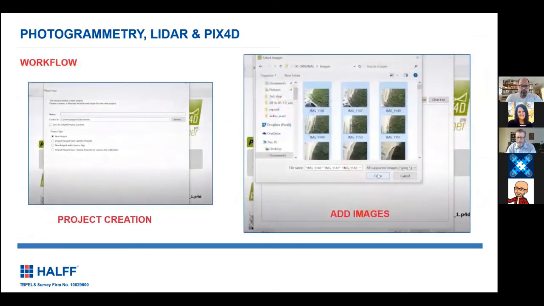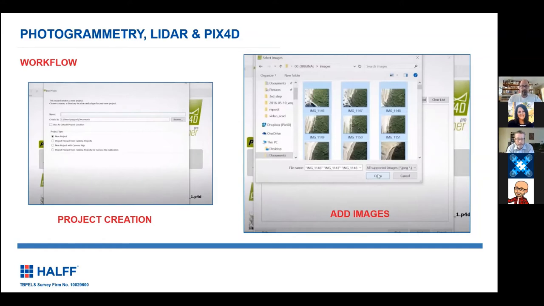I wanted to go in just real quickly here, because I only have a few minutes and I want to give Roger plenty of time. Just a real quick workflow with Pix4D. This is really one of the reasons why Pix4D is as widely used as it is. It probably is the most widely used photogrammetry software for drones in professional services, and it's because it's simple, right? There's not a lot to this.